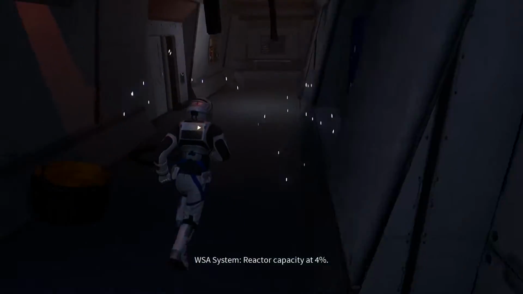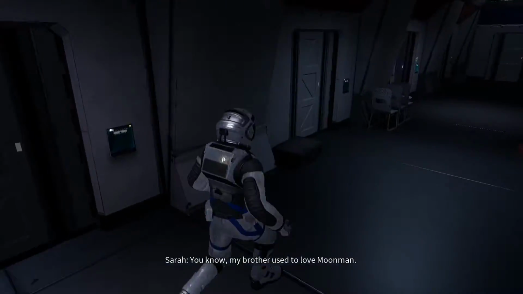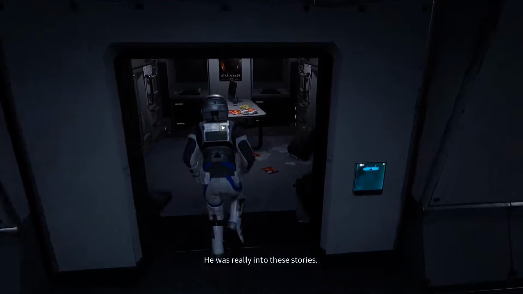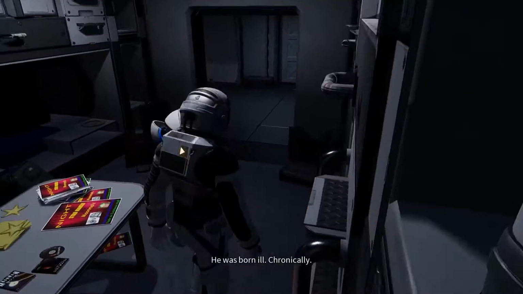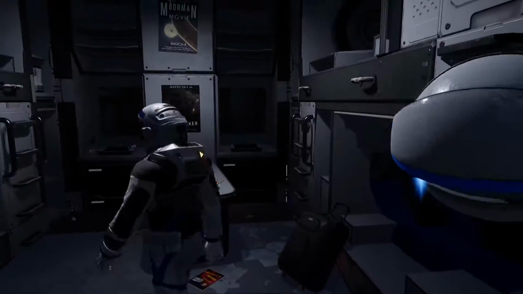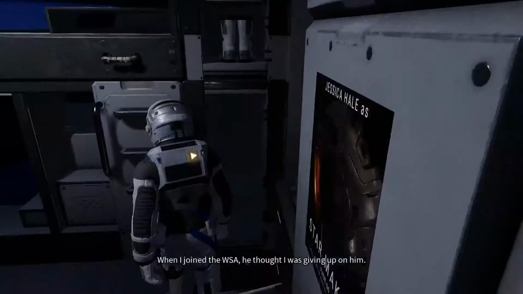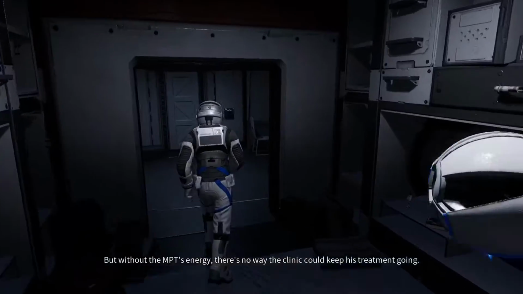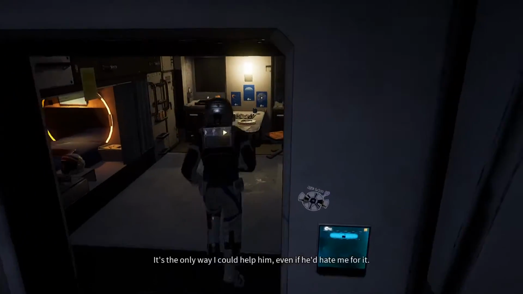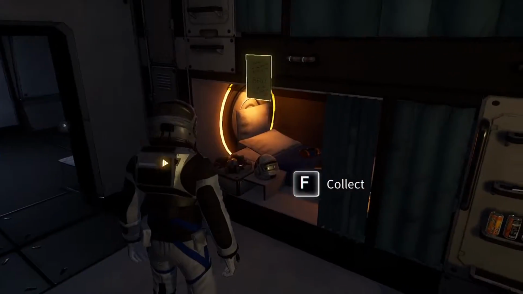Reactor capacity at 4%. Trying to figure out what my brother used to love doing. Oh, he was really into these stories. He was born ill. When I joined the WSA, he thought I was giving up on him. Without the MPT's energy, there's no way the clinic... Oh, nothing there. Okay, cool. The only way I could help. He'd hate me for it. Oh, yeah.